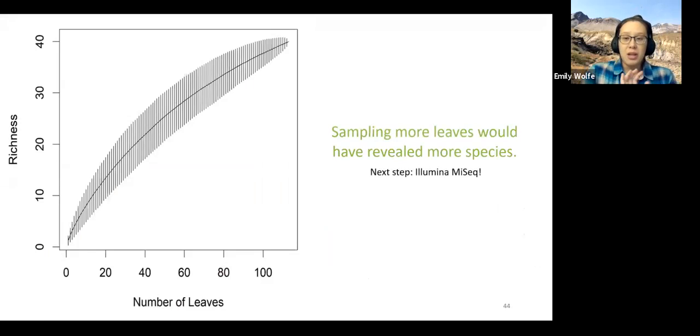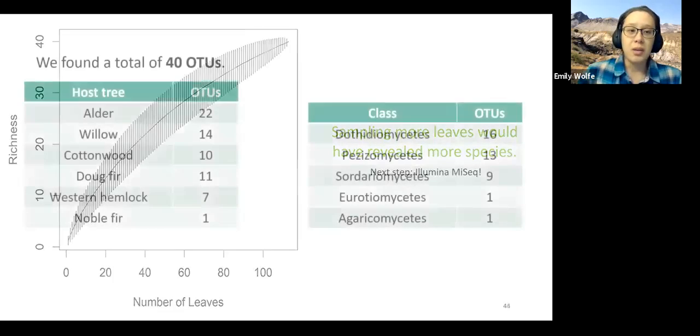However, the samples that were stored and extracted with CTAB can be used for sequencing on the Illumina MiSeq platform. So this will give us a much more complete picture of the entire endophyte community without the biases of culture-based methods. The media that we used would bias against certain species, and there's also a really small percentage of species that can even grow in culture to begin with. So I'm excited for that. That's in the future soon.